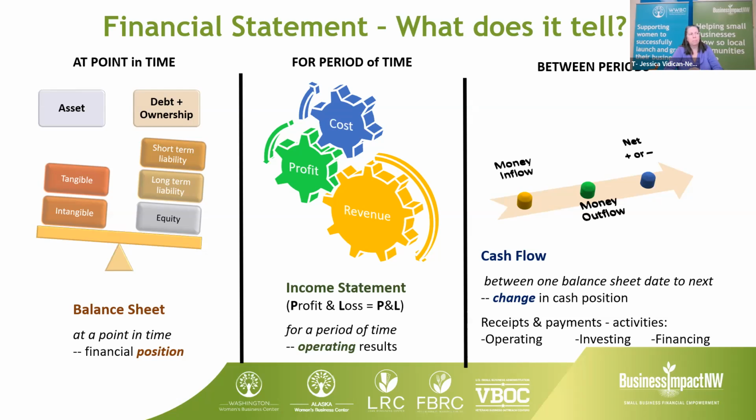When you're talking about the profit and loss statement, which is also called an income statement, that's talking about a period of time. You can run a profit and loss statement for however much time you want. Let's say you want to know how you did last month. So you run a profit and loss statement from the first of the month till the end of the month, and it'll show you the money that you made, and it'll subtract out the cost of the goods that you needed to make those products. And then it'll take out all of the expenses that you had along the way, your rent, your utilities, etc. And at the end, that'll show you what's left over, your operating profit or your net profit.